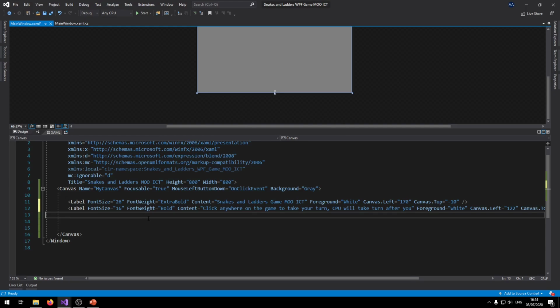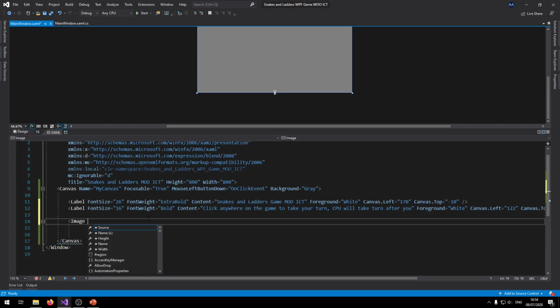So now we need to add the images for the player and the opponent at the bottom of the scene. Let's make a new image tag. Source images slash player.gif. Width set to 30. Set canvas.left to 70, and then canvas.top to 709.